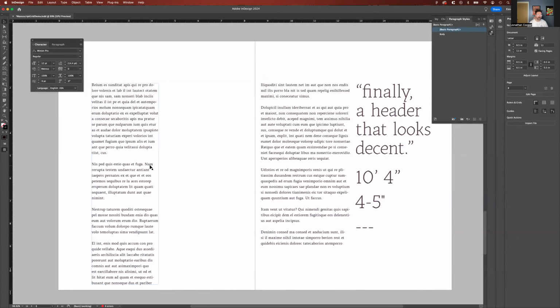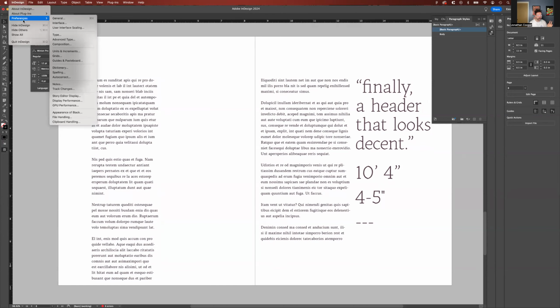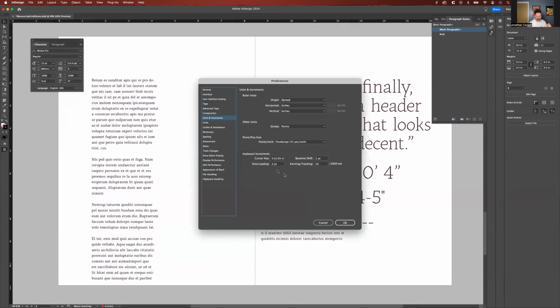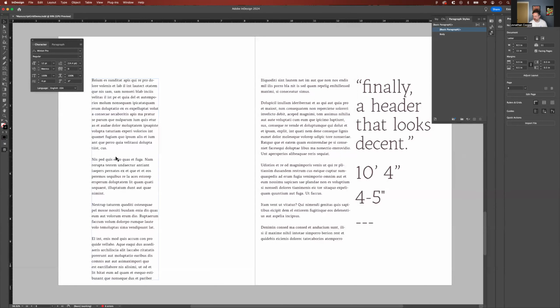InDesign will actually let you increase the space between individual words. That's great. You notice when I was playing with the tracking that it was increasing by values of 10. We can actually adjust that. If we go to InDesign Preferences, Units and Increments, under this preference menu, we have keyboard increments. That means every time I click a button, it's shifting something. So when I'm playing with kerning and tracking, it is moving it 20 thousandths of an M. Let's just drop that down to 1 so I can play with very infinitesimal changes and have very nuanced control over it. So I'll just click OK after I set that to 1.